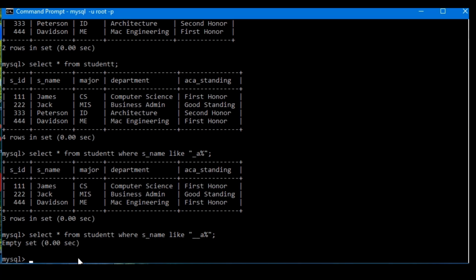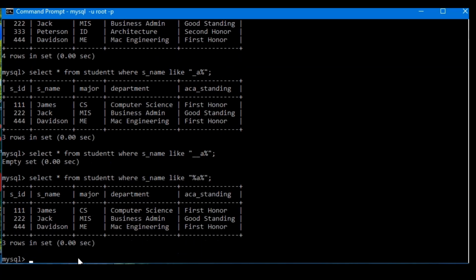Okay, fine. Or you can do something like this. This is another meaning. Percentage A percentage. So it looks for A in a name. It looks for A. So actually we have A here, and in James also. It looks for A in the student name.